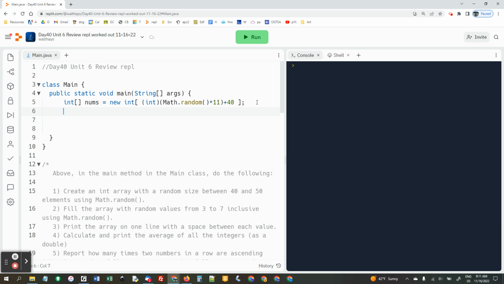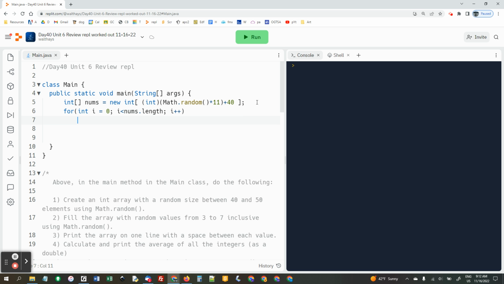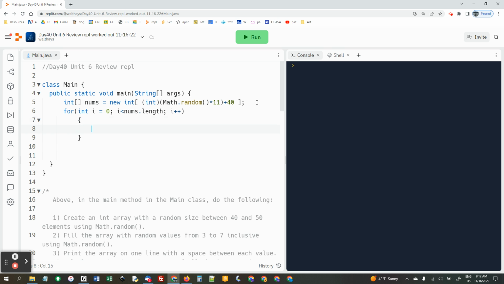Fill the array with random values from 3 to 7 inclusive. So to do that, we need a for loop. i less than nums.length, i plus plus. I'm going to do curly brackets here. We're going to fill this thing with random values. nums[i] equals (int)(Math.random() times, and we're doing 7 to 3 inclusive.